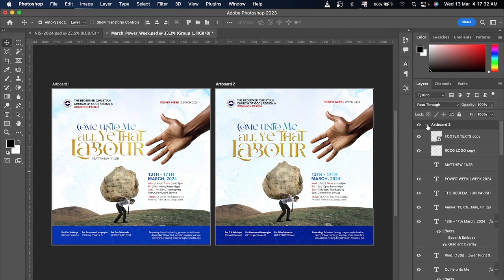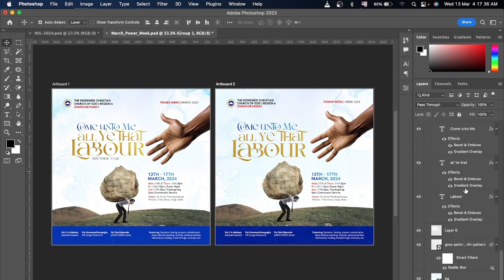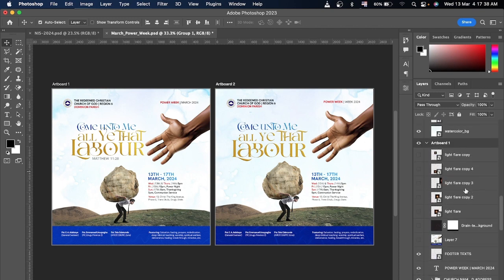One more thing, just as we round up, there are a couple of things I do that make my design pop. Let me introduce this light here so you can see what I'm talking about. Okay, so you can see now. So guys, we've achieved this, but I want to show something that makes my design look really good.